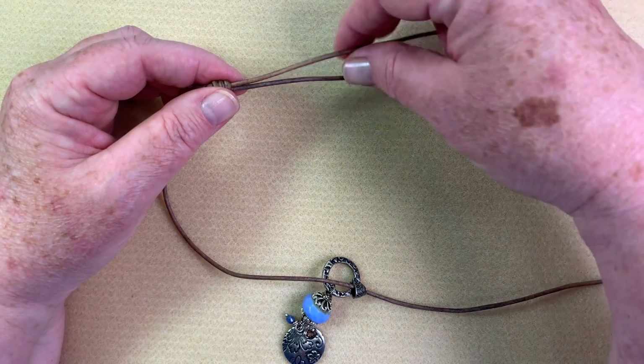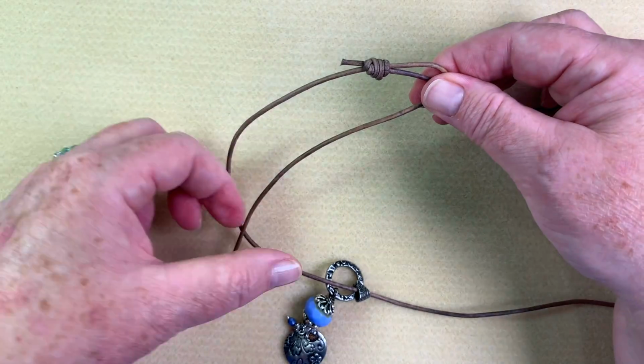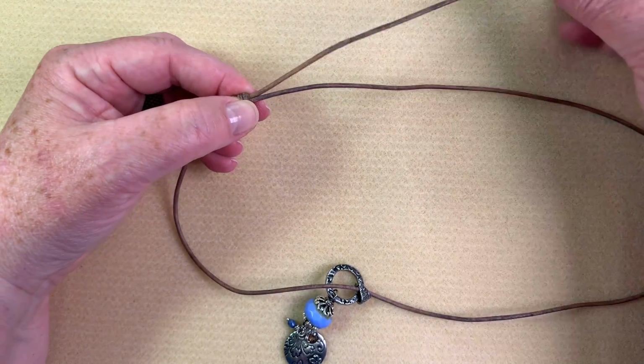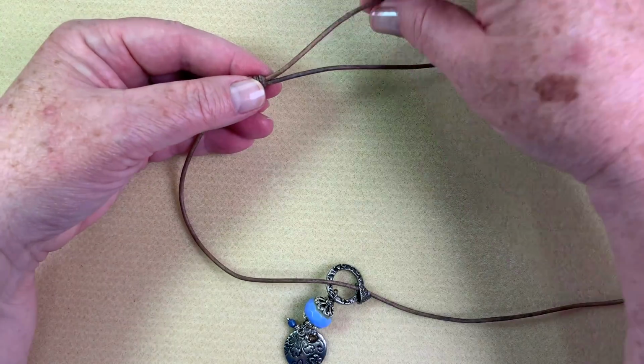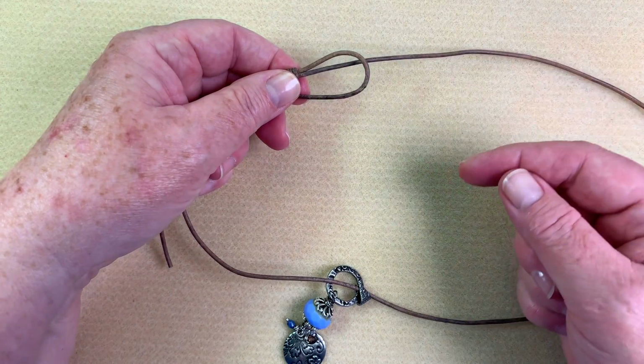Now I'm going to take that and just bend it close to this knot here. And now it looks like I've got 3 here, but they're just little. So we've only got one piece. There's the piece that we've already made. So I've got this end. I'm going to turn it over on top. So now we've got 1, 2, 3, it looks like.